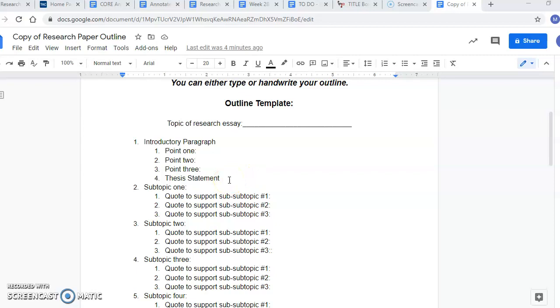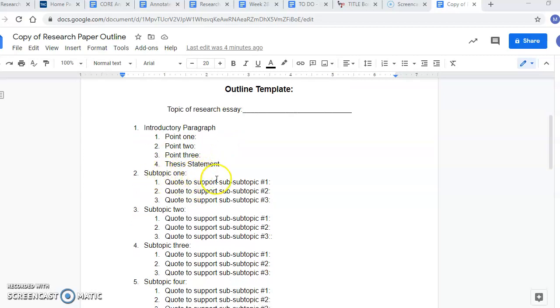This can be a working thesis statement. This is mainly just me making sure you're on the right track for configuring a rough draft of your research essay. So your 3 main points, a draft or an idea of what your thesis statement is going to be, and that's for the introductory paragraph.